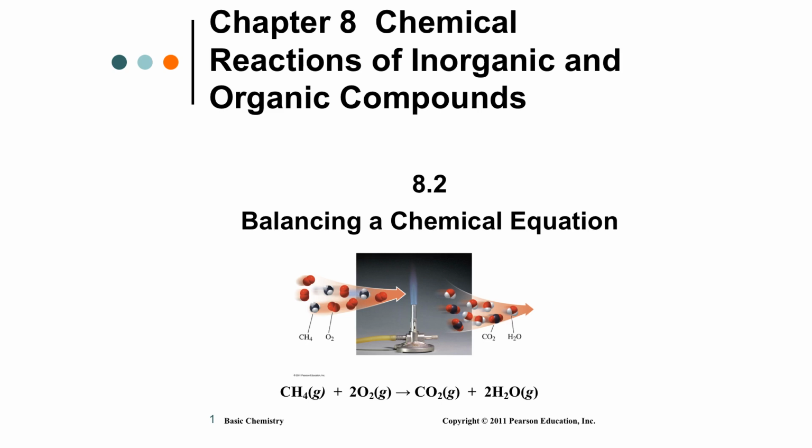You want the same amount of matter on one side or the other, and you have to configure it back and forth, changing it until you get exactly the same combination that can give you all the multiples that you're looking for. At the bottom, you've got a picture of methane gas, CH4, burning in oxygen to give you carbon dioxide and water. Anything that burns is going to give you carbon dioxide and water.